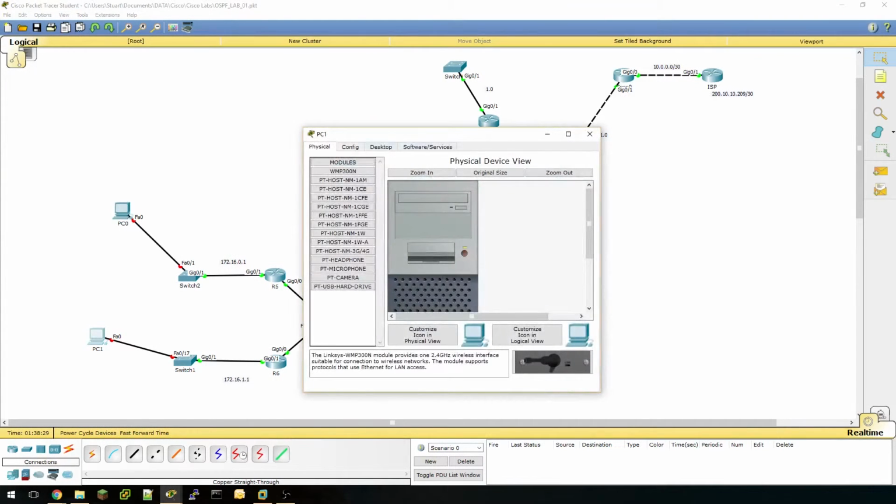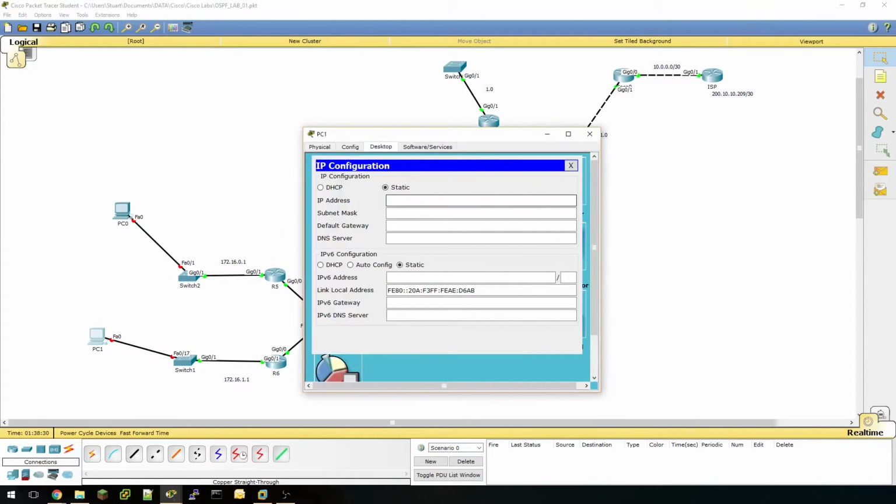I'm going to give the two hosts the same address, but obviously in their own networks.